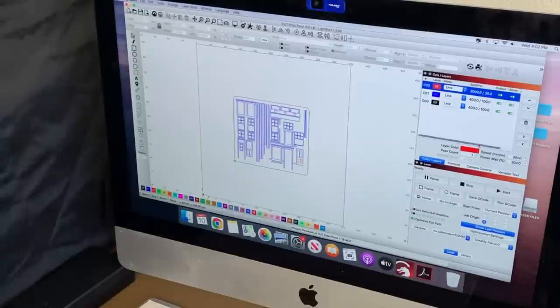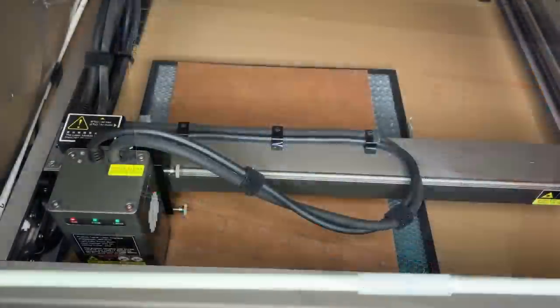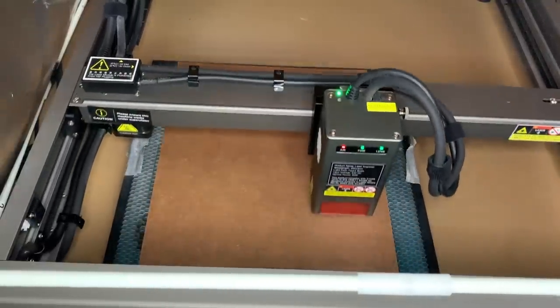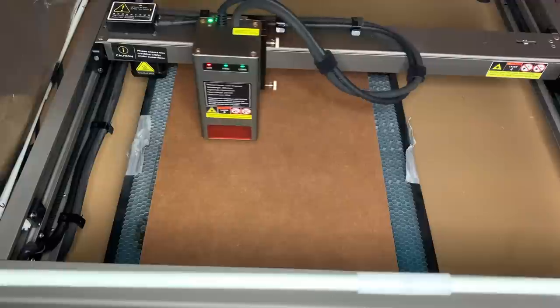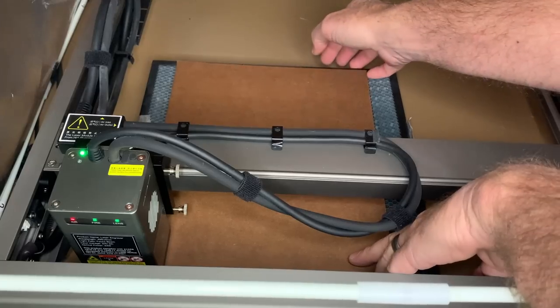3,000 millimeters per minute, 30% power, no air. And for the cut, this is quite a bit thinner material. I think we can do 1,000 millimeters per minute at 100% power. Check our framing. I want to move this over just a hair.